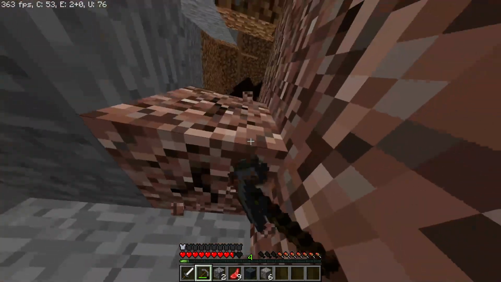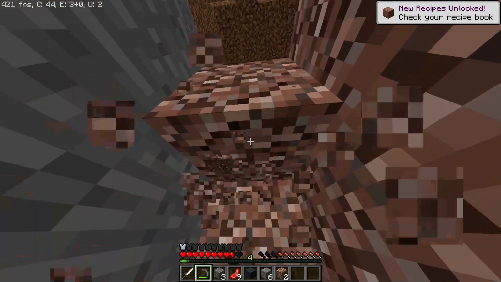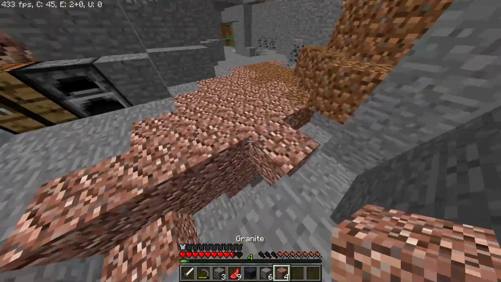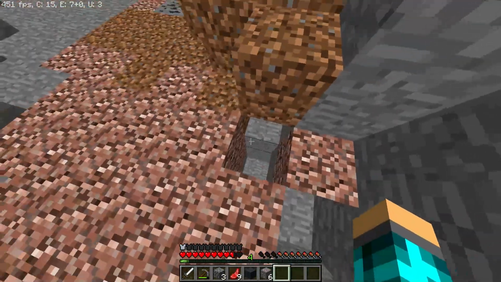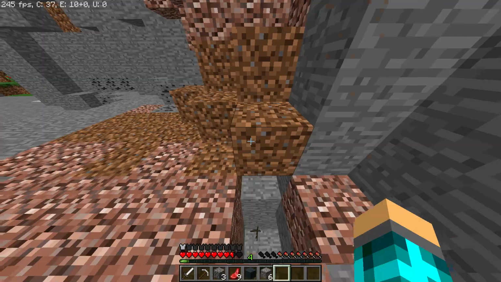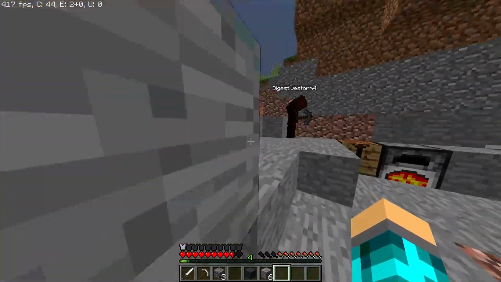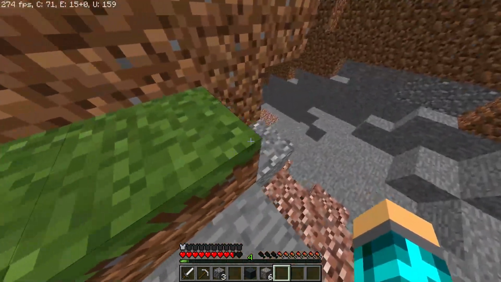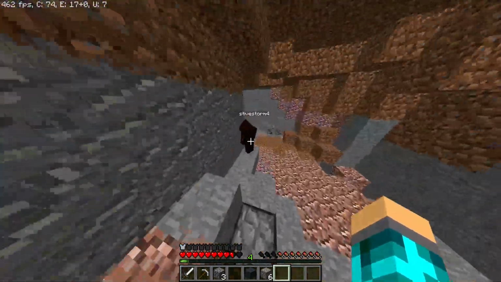This is slowly turning into Tinkers' Construct, dude. Kinda, not really. I mean, they're letting you melt down armor, like, fam. The heart of the game's... they complete an advancement? Okay, that's dumb.